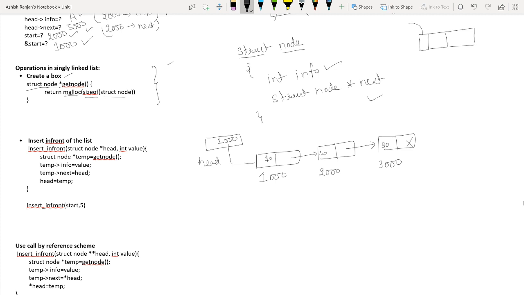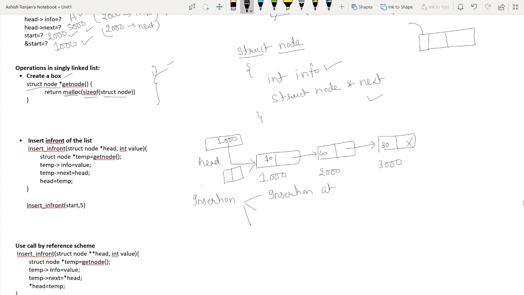Creation of a node I have already told you. In the case of insertion of a node in the linked list, three types of insertion are possible. First one is insertion in front of the list, meaning we are adding a new node at the front of the list.